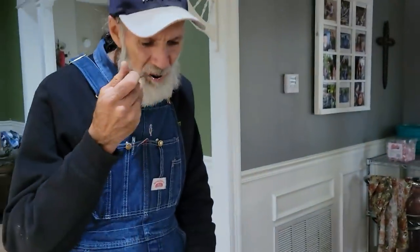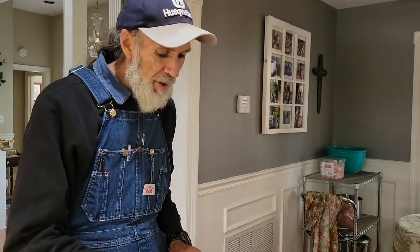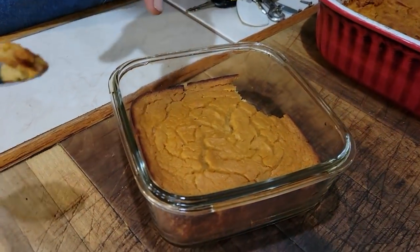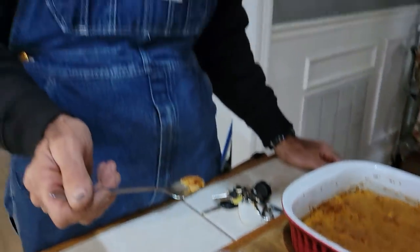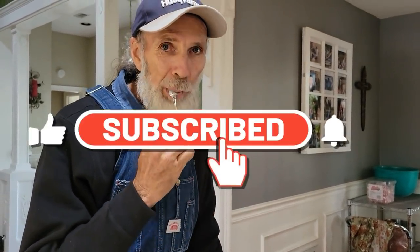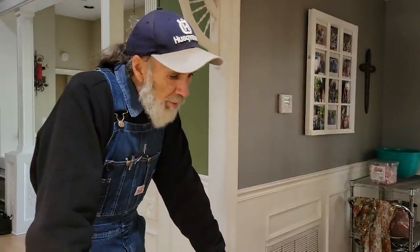In defense of the powder version — the real sweet potato dish also looks like that when it's first cooked, but after it cools off it shrinks down and gets stiffer. So it's possible this one will do the same thing — and indeed I'm already seeing the top shrinking on it, just like the real one did. This one was full to the top too and then as it cools it shrinks down. But the taste — if you had added honey to the real one it would be just like this. So air-dried powdered sweet potatoes will work in a fix. It sure will.